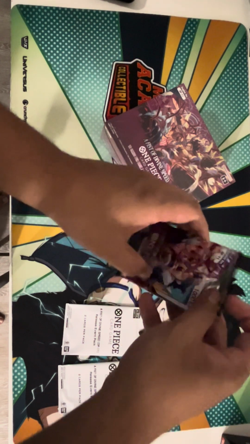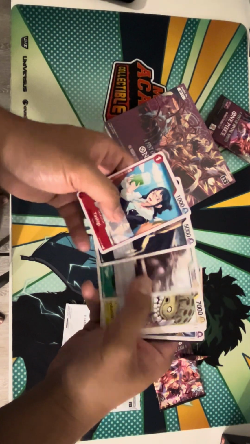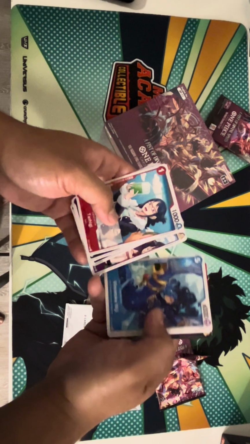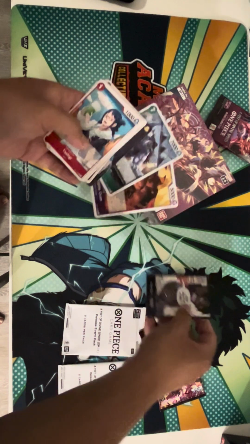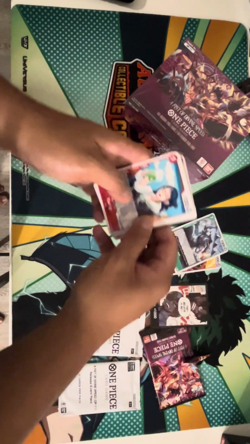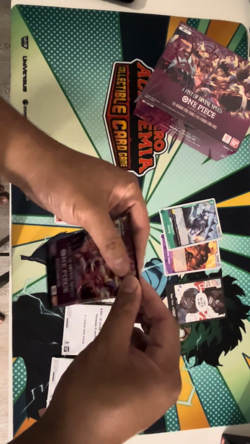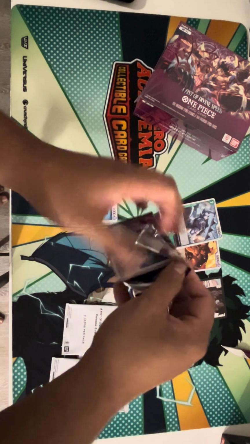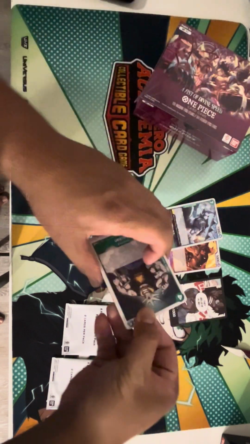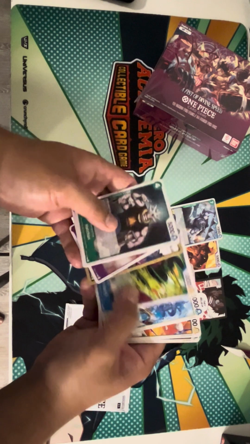Hopefully we pull that manga Luffy that we're looking for. And let's see what we got. Leader, Arlong, and Dawn. Pretty solid set. New characters. New leader, of course. 6 new leaders. And a manga Luffy to pull.